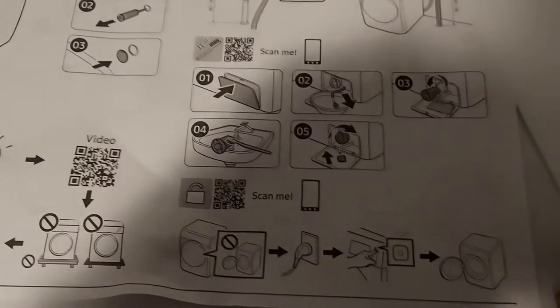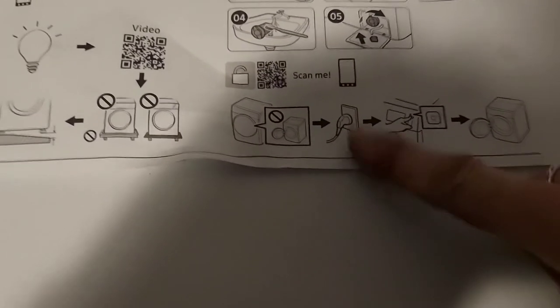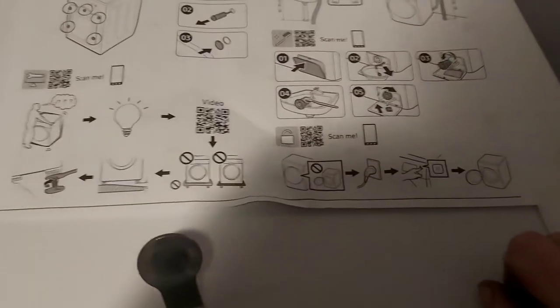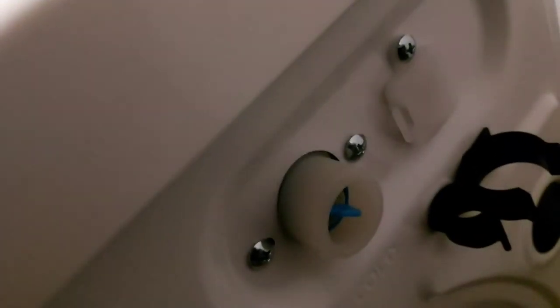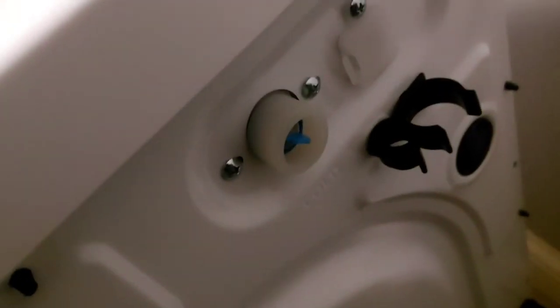Filter. Like what? Do I have to prime the thing maybe? Look! Different socket to the one we just used. How fascinating is that? How mad is that? So that's it really. I don't think I have to take anything out of there. There's this blue thing, but it looks like a valvey thing that lives in there. So maybe I will scan the QR code so I don't break the washing machine.